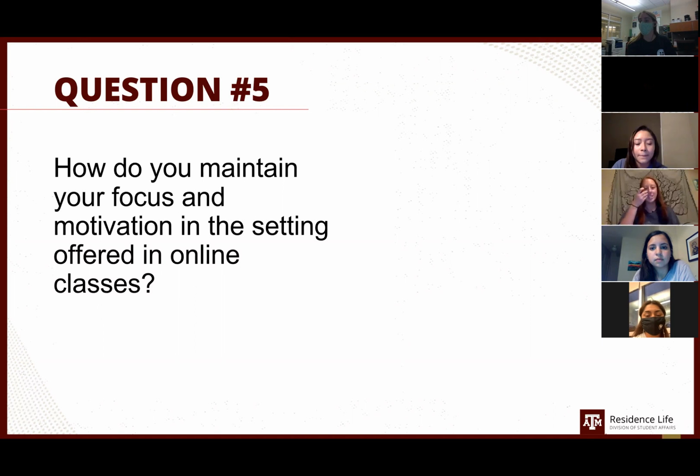I'm definitely going to second that one because I do not like to study conventionally. I don't have a desk in my apartment. That is not how I sit. If I start falling asleep in bed, I move to the floor so I don't fall asleep. I have multiple spots in my room where I sit, so I'll move from one position in my room to the next, or I'll go downstairs and sit on my couch. But the whole desk and chair thing ain't really it for me.